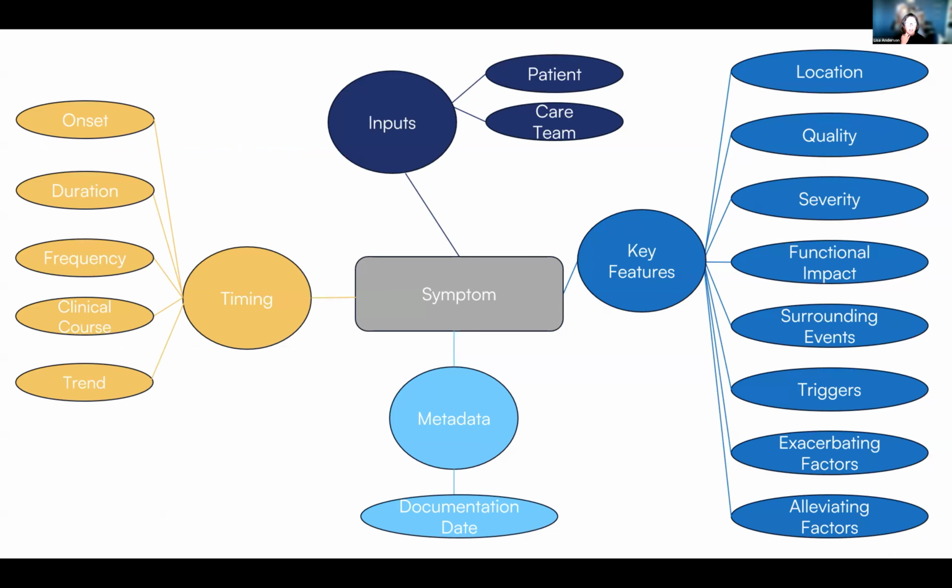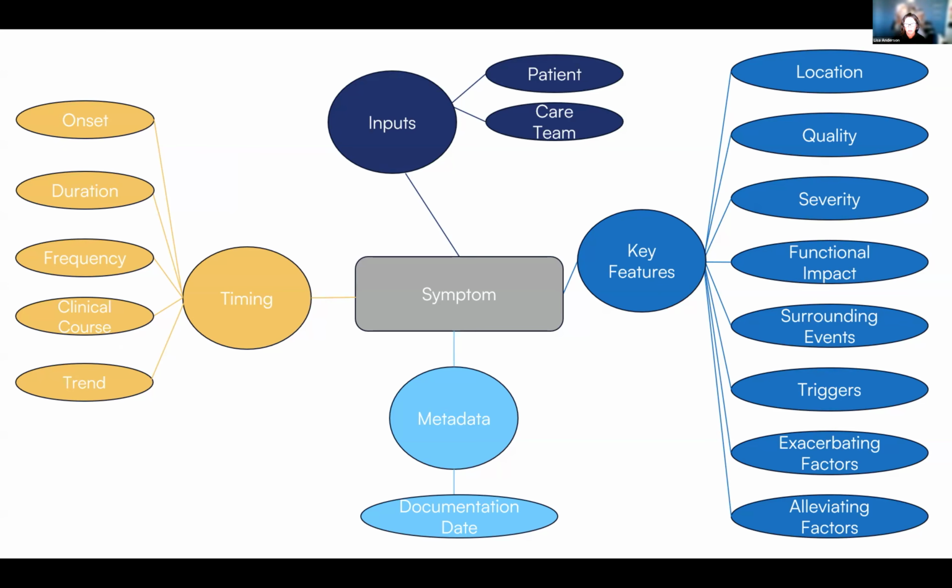The output of the clinical data requirements was this conceptual map that was our starting point for going into HL7. And so what you see here is in the middle, you have the symptom. And then we wanted to document what are the important elements or the things that you also need to ask about with relationship to the symptom to get the full context of what's going on with the patient.